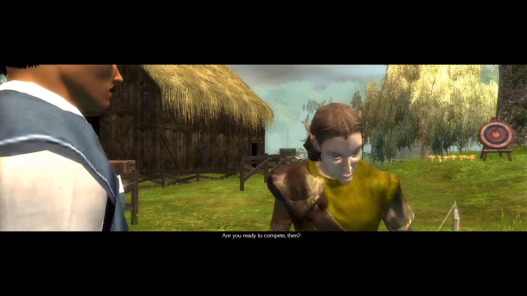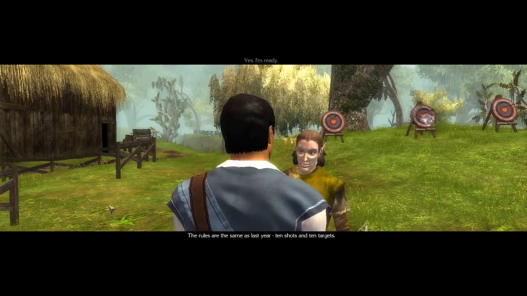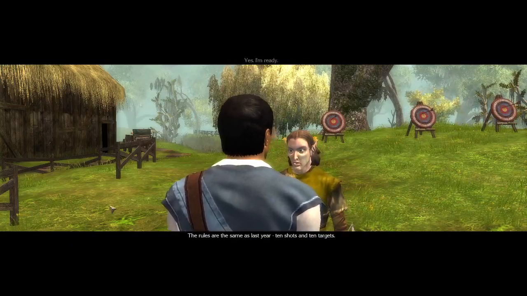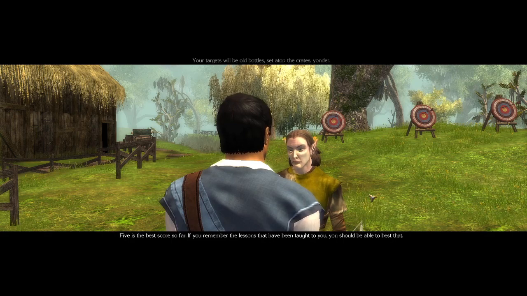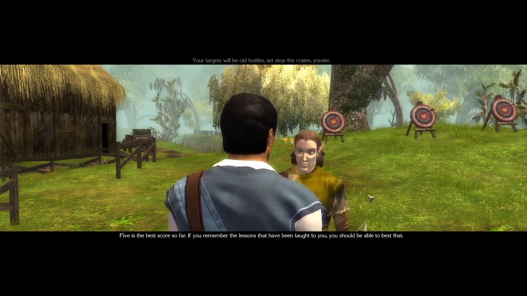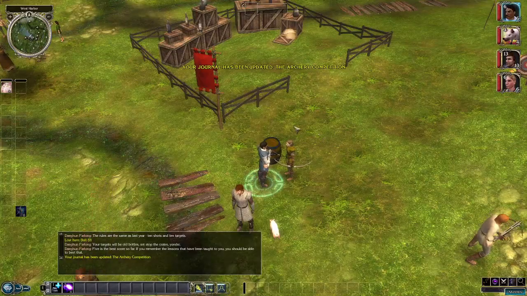So click. Are you ready to compete then? Yes, I'm ready. The rules are the same as last year. 10 shots and 10 targets. Your targets will be old bottles, set atop the crates yonder. 5 is the best score so far. If you remember the lessons that have been taught to you, you should be able to best that.